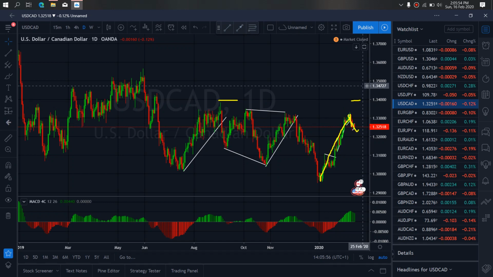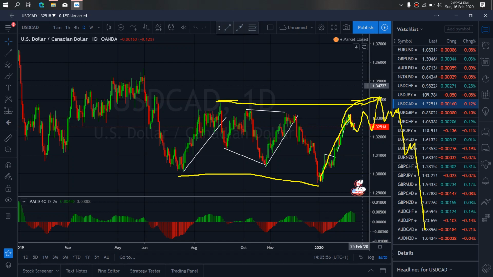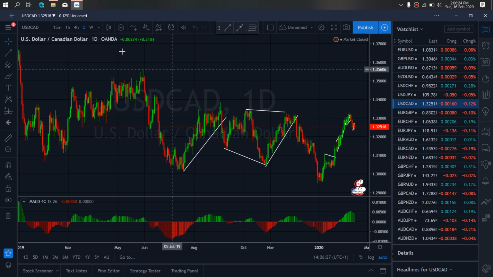So we want to believe they are attempting to give us an ABC flat here before they will tag that top and then start dropping back for us to complete this sideways running flat. It's what to expect. One more spike up to tag this top. So we want to watch out for the completion of this sideways correction this week on dollar CAD before one more spike upside will come through for us.